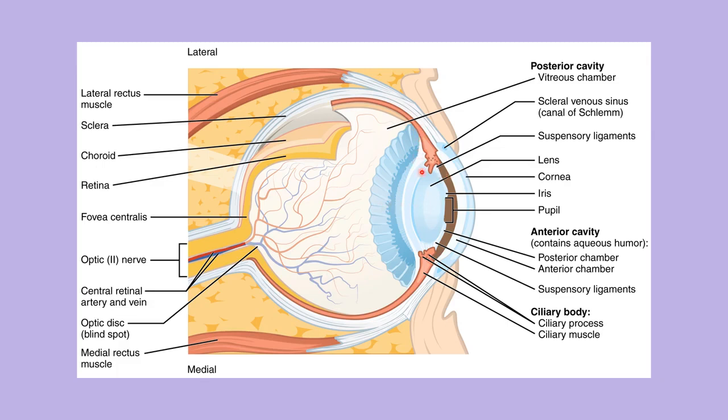Here's part of the ciliary body that's holding it, those muscles holding the lens in place and adjusting the shape of it. And then here you can see the different layers. So the cornea is in the front, but most of that outermost layer is going to be the sclera, and then you've got the choroid layer providing the blood supply, and then the retina. The retina, as I said, contains the photoreceptors. You can see right here is the optic nerve and some of the muscles as well.